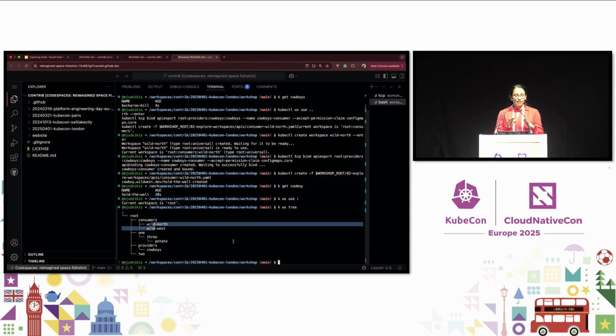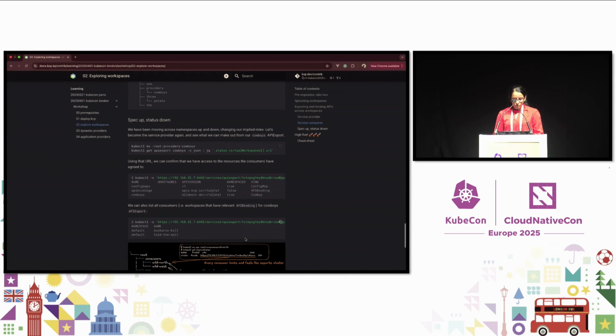One thing which you can also quickly look at by going into the consumer workspace is if you do a kubectl get CRD, you would not be able to see the CRD, which means that the object is not exactly available in your etcd. But you can create a resource, which we just did, the cowboy resource, and you can use it as per your wants. And that's what KCP does in the backend.